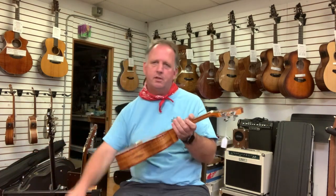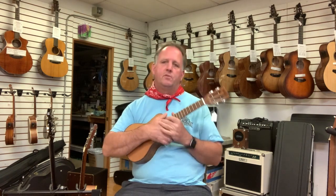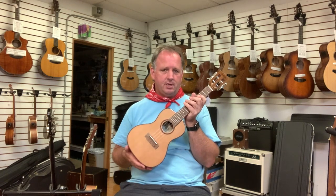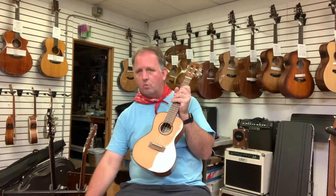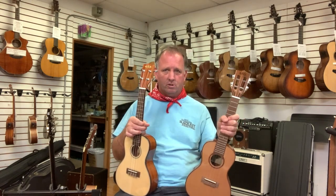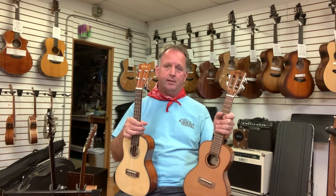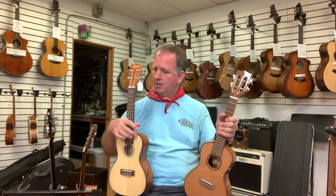You can hear the improvement and the clarity on the cedar. If I'm going to play and want to sound as good as possible, I want the better ukulele. This one jumps up to $303.99 after the sale — about $120 more than the baseline. Is it worth it? For me, yes. It depends on your style of play and how important those subtleties in tone are to you. But the baseline held up pretty well at $120 less, so that's something to consider.